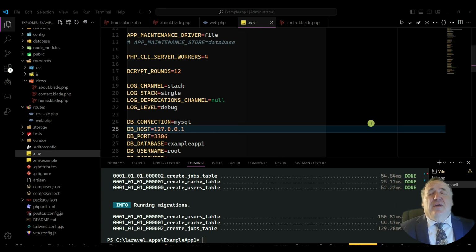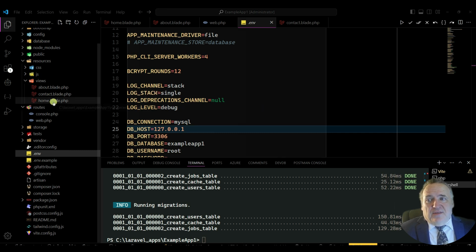I've been coding in ColdFusion since 1996. I've been doing PHP off and on during that time as well, but I've done Laravel a lot shorter time, but it's not real hard to pick up if you just start one little piece at a time. And I'm starting one little piece at a time, showing you how to do first something as simple as this about contact and home page.